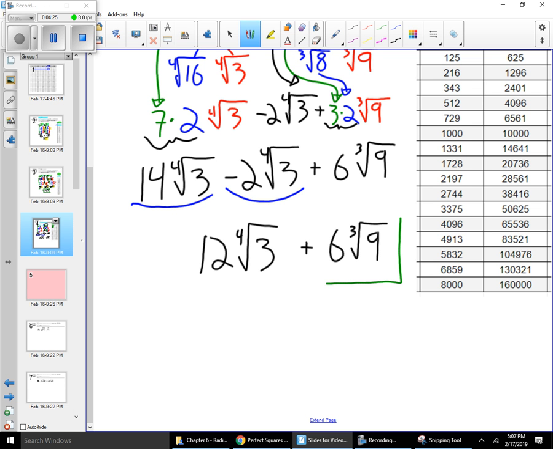Now this problem is a bit more difficult than many of the ones we'll see moving forward when we actually start solving equations. We don't see fourth roots too often, but occasionally we will have radicals that are not like radicals, so final answers will look like this. There'll be 2 different kinds of radicals hanging out, whether there's a square root of something and a cube root of something, or just 2 square roots that don't match up. So we want to get used to seeing binomials as final answers here.